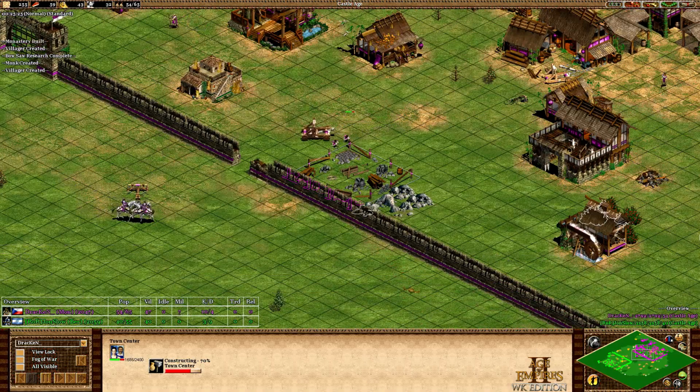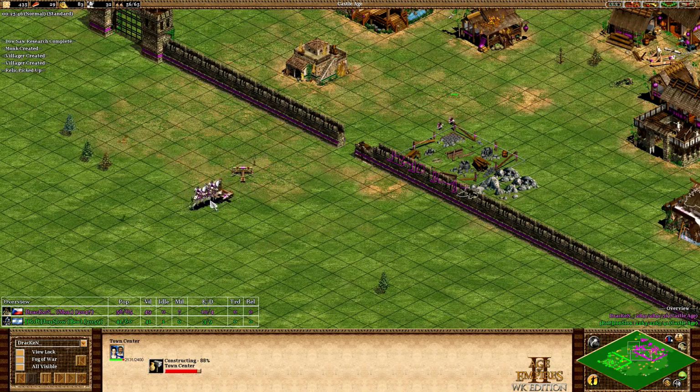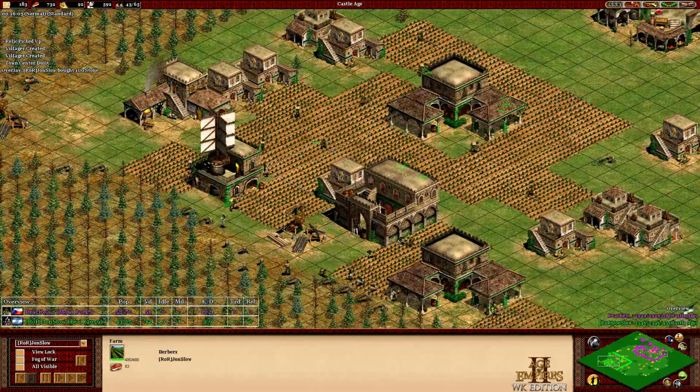There's a town center coming up for DraCoNT now on the main stone. It's not a bad idea. He's got a mangonel around to defend against an upcoming forward siege workshop for JonSlow, at least a possible one. Not sure if it's going to happen, but in theory it's possible.